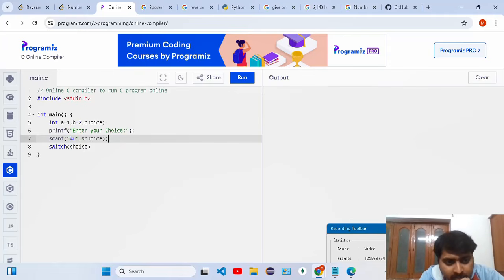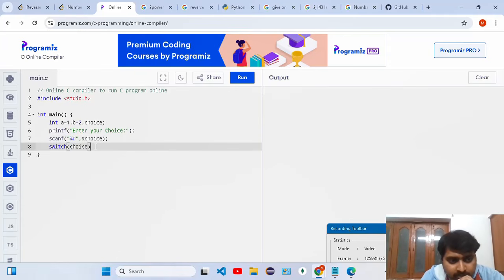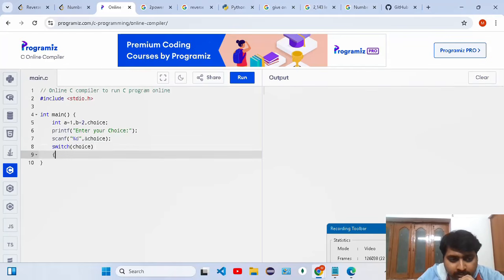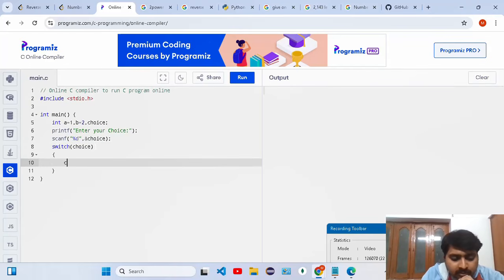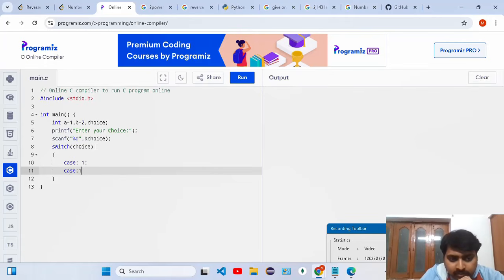Switch has some syntax. It is case 1, colon, then case 2, colon, and so on.